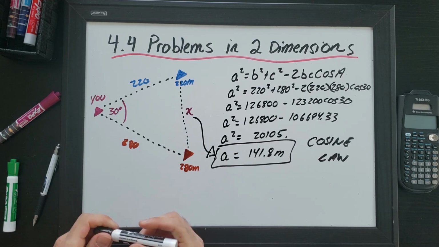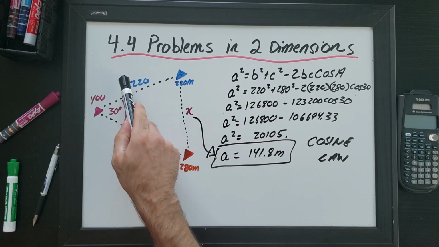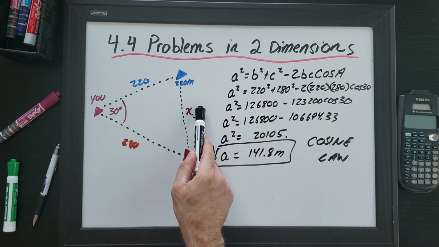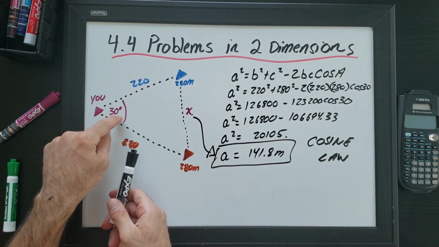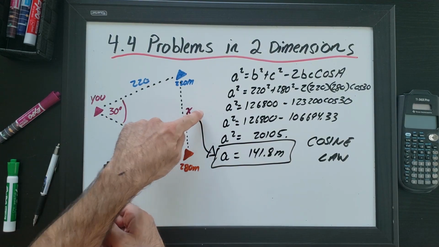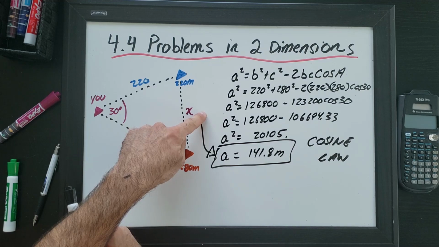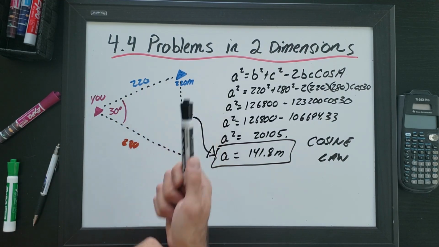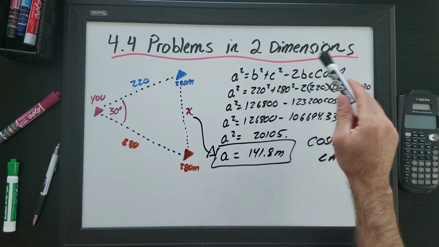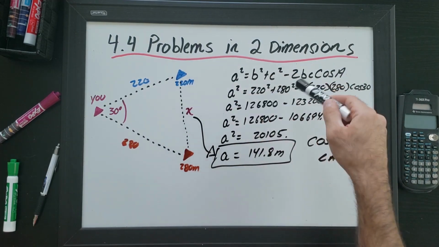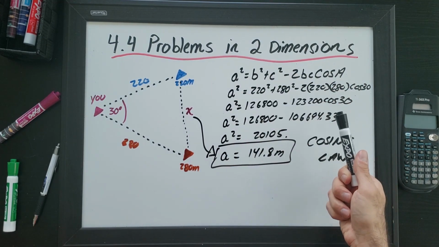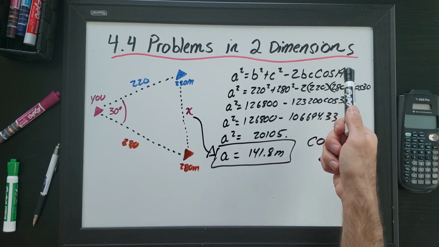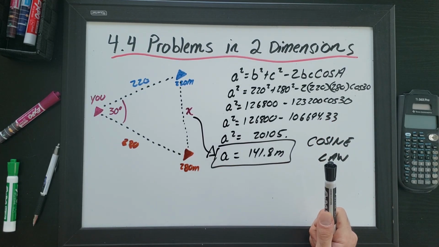Now, I just want to say one thing without doing an example. We can also find an angle using cosine law if we're given all three sides. Okay, so cosine law is either you have this angle in here or you have its side length, its buddy on this side. If you have all three sides, you're going to have this number right here. You're not going to have this letter. So you're going to have to eventually move everything over to one side or use the formula that solves for an angle and solve for that missing angle using inverse of cos.